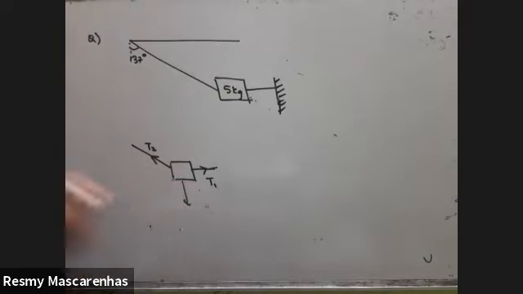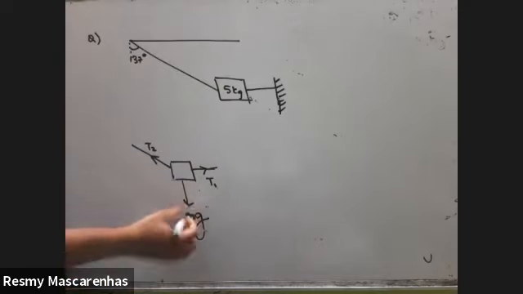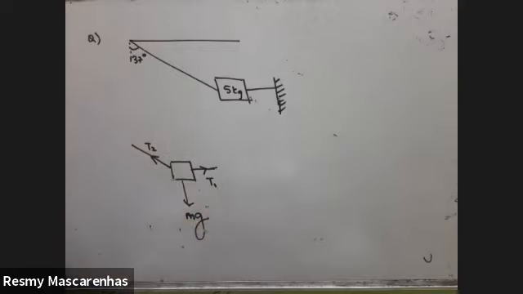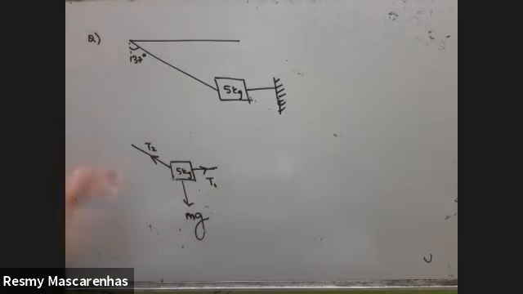Every time, for every object, you cannot miss out this. Even if given or not given in the problem, you have to write this. Gravitational force, that is the weight, will always be acting on it. So this is a complete diagram. You have found your tensions, you have named the tensions and the gravity.